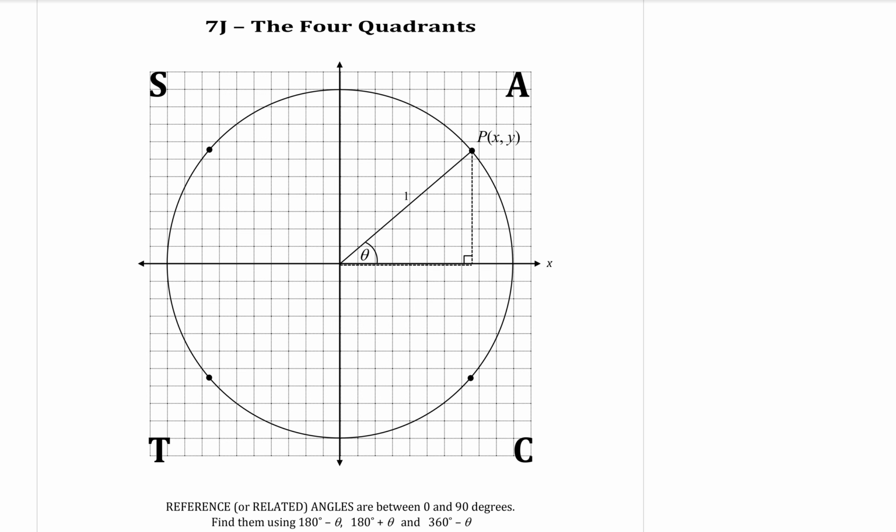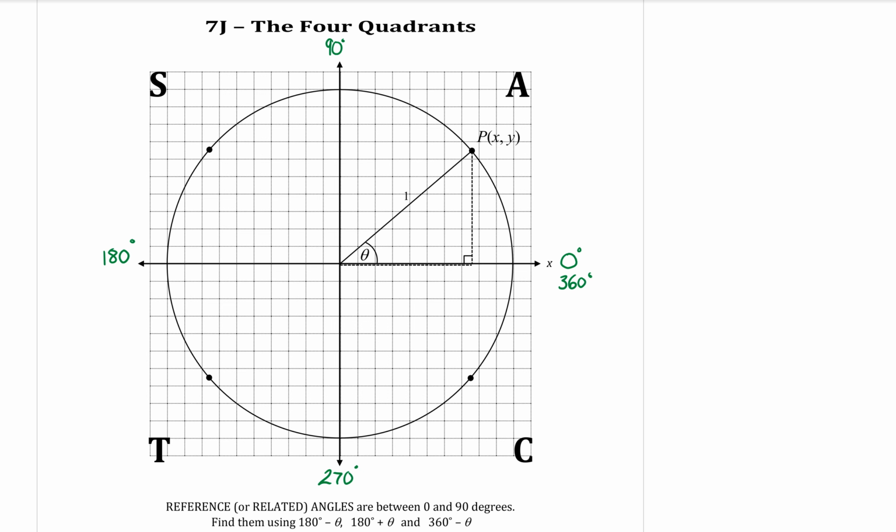Today we are talking about the four quadrants, and that is referring to this diagram that you can see here. We have discussed this in a previous lesson, and what we learned was that when we measure angles in this type of diagram, we start here on the x-axis at 0 degrees. Then we move in an anti-clockwise direction, meaning that this one at the top will be 90 degrees, 180 degrees across here on the left, and 270 degrees down the bottom, all the way around back to where we started would be 360 degrees.